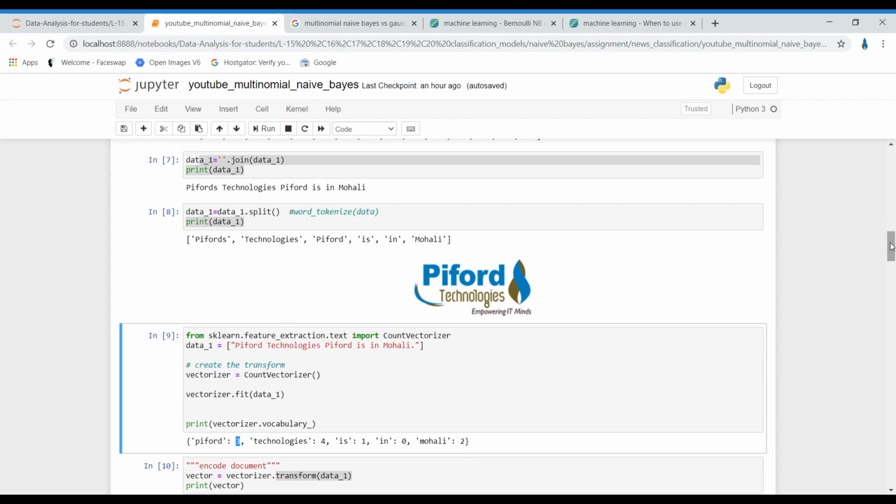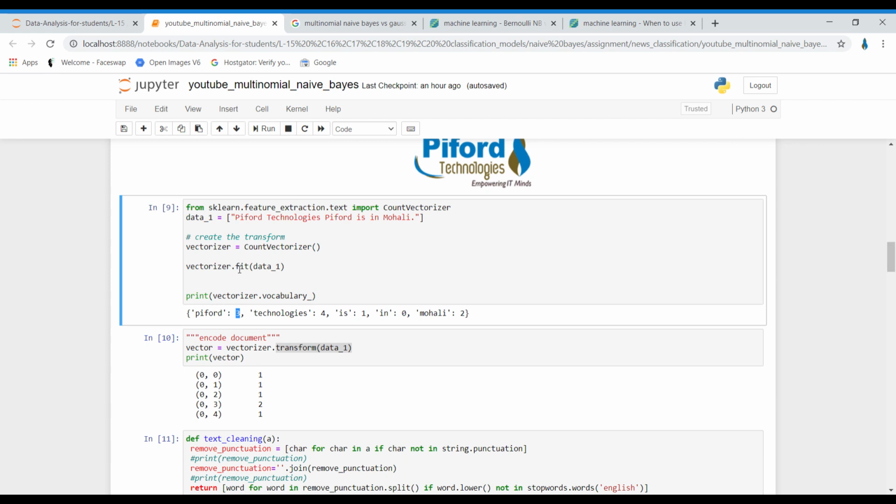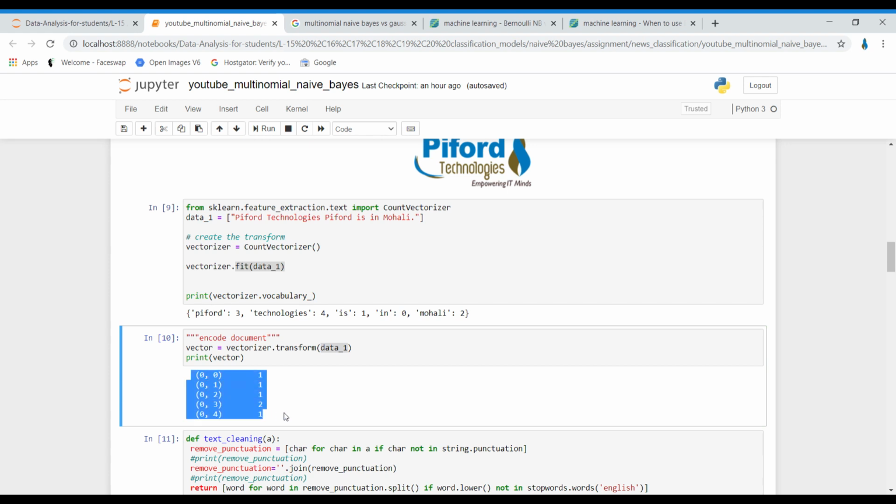Now, till now I've just fit the data. We hadn't transformed our results. So over here I'm performing dot transform on what? On our data_1 variable only, right? So this is the kind of output we get. So this zero, what is this zero?